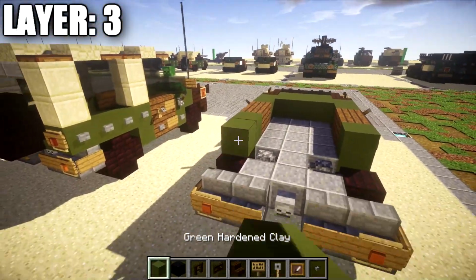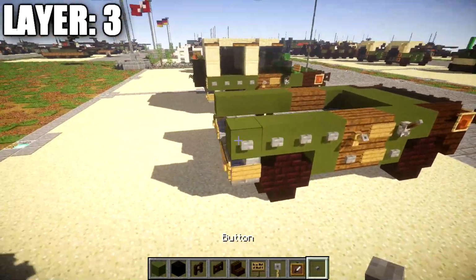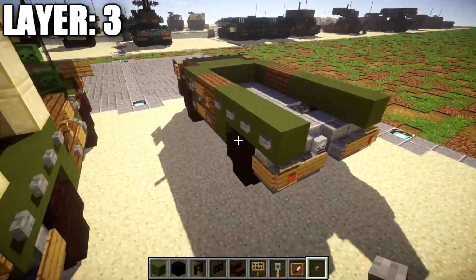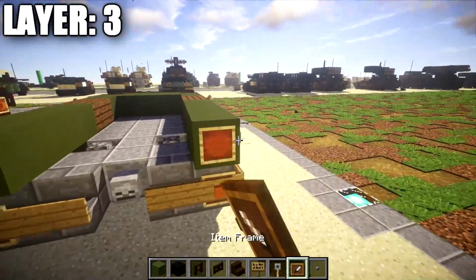We then just want to place down 1, 2, and 3 more green snakeway blocks back. And we're also going to take some stone buttons and again place them down along the side here like that. With that complete, on the back here, we're just going to place down an item frame over here on the right side.